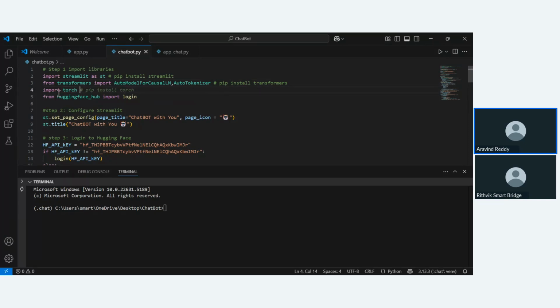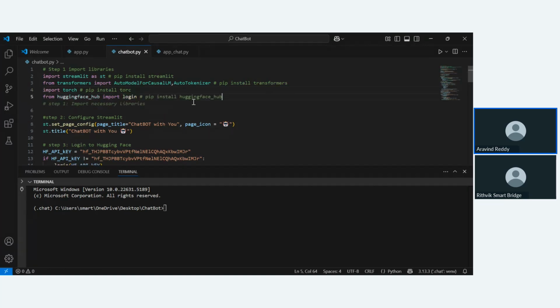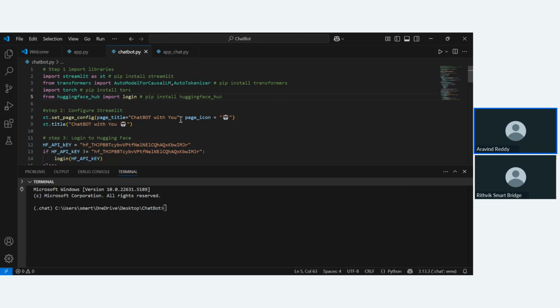Pip install torch. I specified it here itself. While using this library, you need to run this command, guys. Pip install streamlit. Where do you need to run it? Copy this. Okay. Come here.